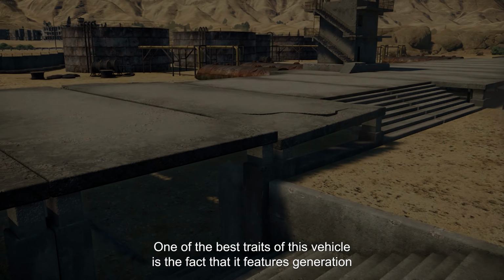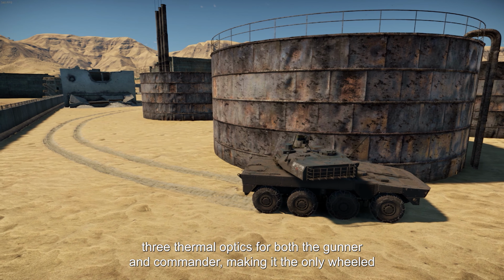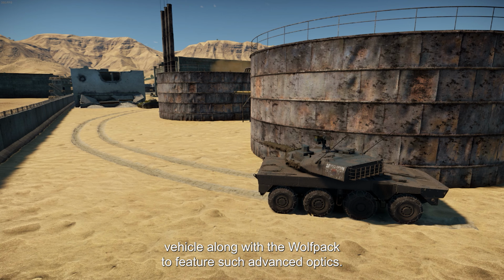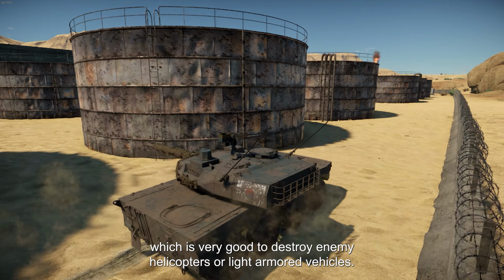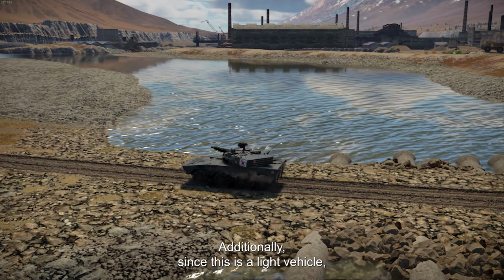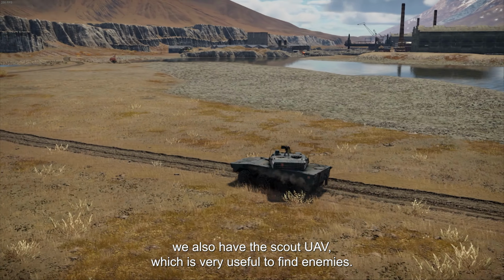One of the best traits of this vehicle is the fact that it features Generation 3 thermal optics for both the gunner and commander, making it the only wheeled vehicle, along with the Wolfpack, to feature such advanced optics. We also have a 50 cal machine gun, which is very good to destroy enemy helicopters or light armor vehicles. Additionally, since this is a light vehicle, we also have the scout UAV, which is very useful to find enemies.